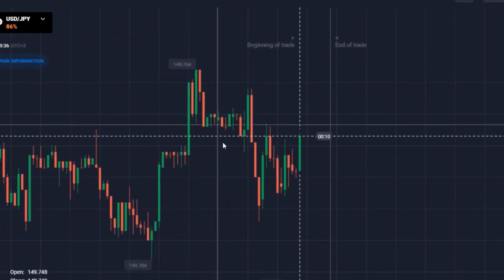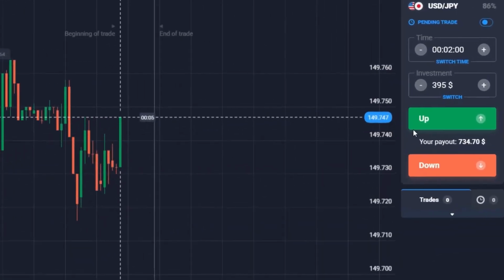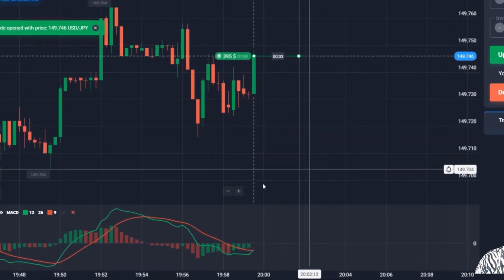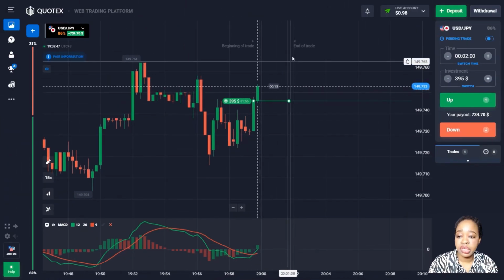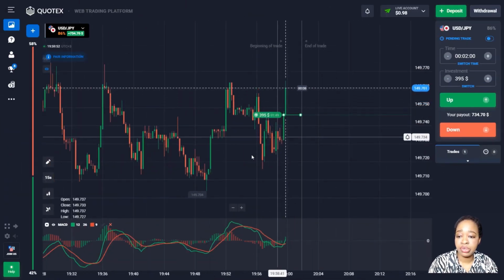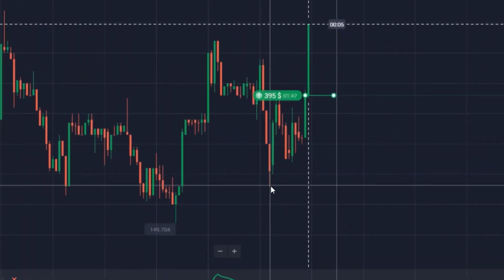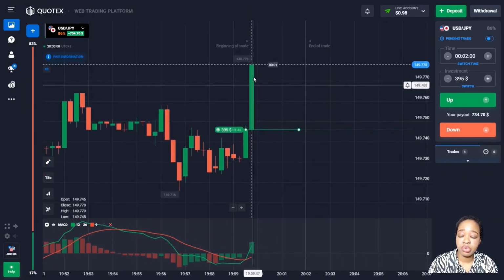So guys, here I can notice after the downward movement, the price is moving higher. So let me open the trade for 2 minutes here because I can see the intersection of moving averages and the green histogram is appearing on the display. I can understand the price has the upside potential. I can also notice the price lows are becoming higher and the price is going higher impulsively. Let me wait for the results.